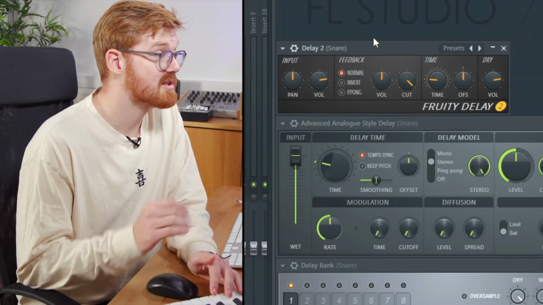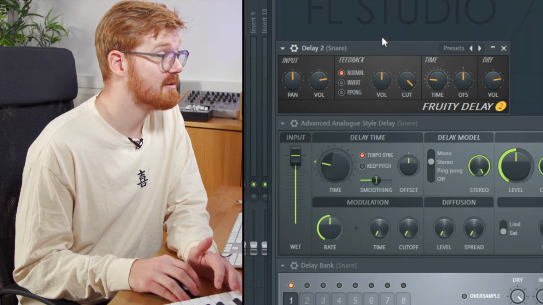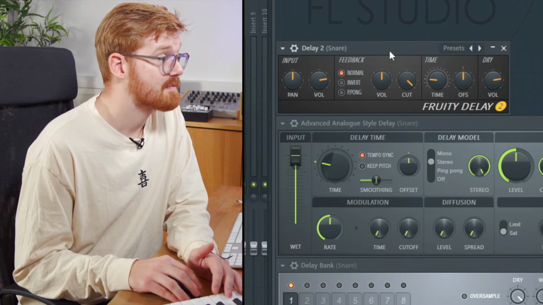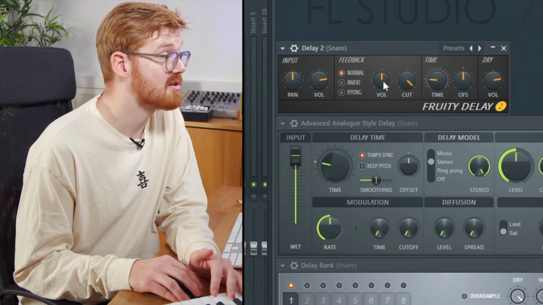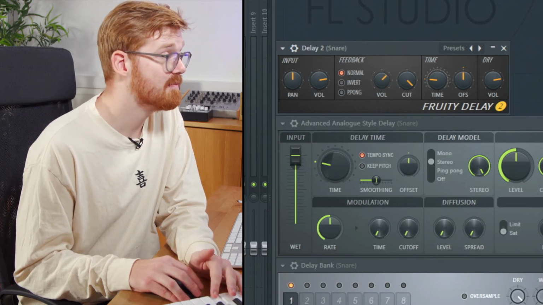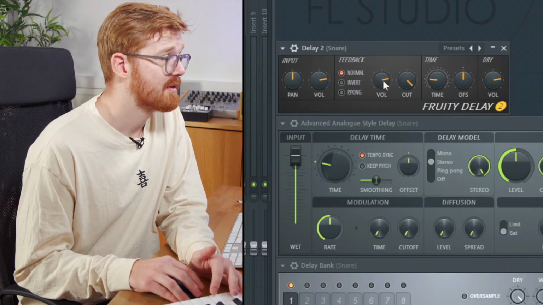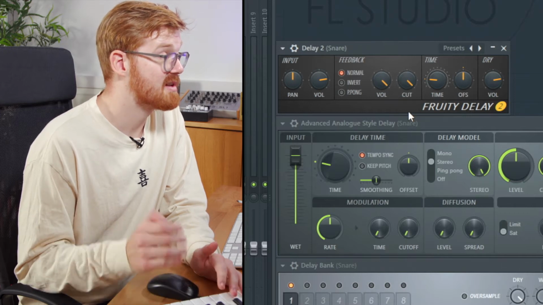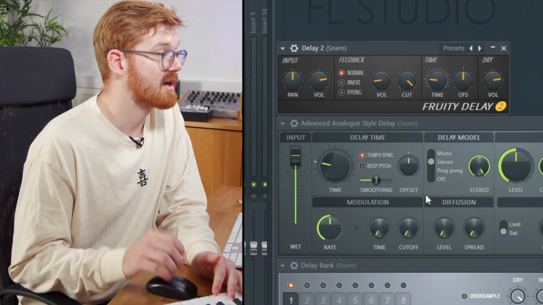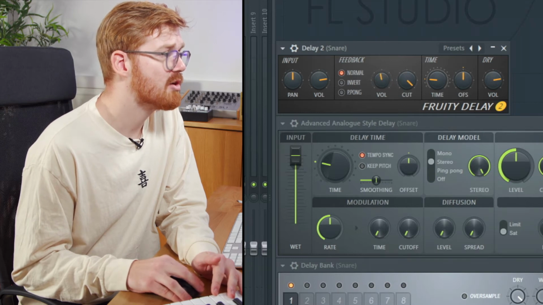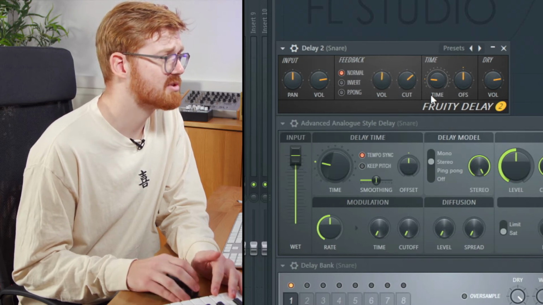It's a pretty straightforward sounding delay. It's more of a digital delay. So you can increase the feedback, so the number of times that this is going to repeat, by turning this knob here. So all the way to infinity. And then all the way down. So we're only getting a few repeats there. Then you can add in a low pass filter to those repeats as well to give it a more subtle sound.